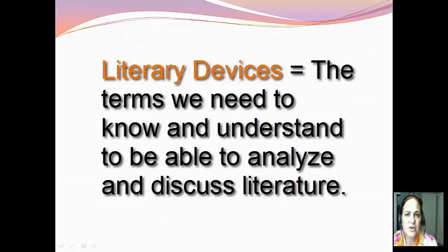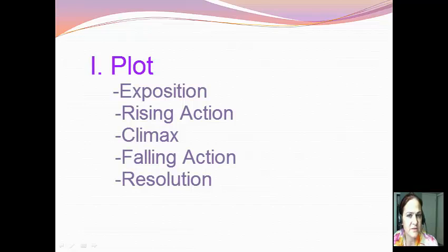Okay, we're back for our second mini lesson on literary devices. Remember, literary devices are the terms that we need to know and understand so that we can talk about literature in class. So first we talked about the American short story plot structure, and there's 5 parts of it.